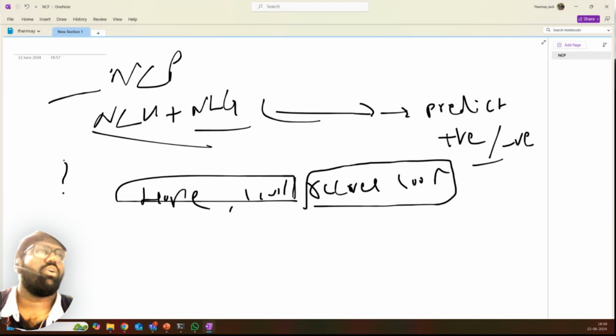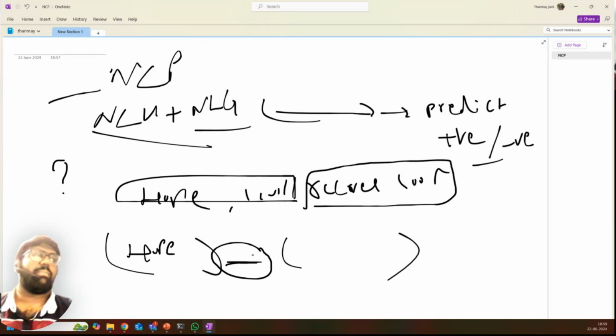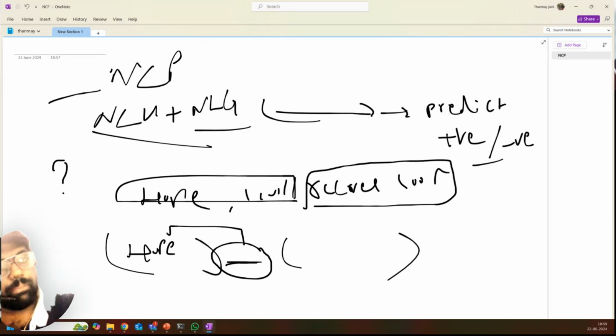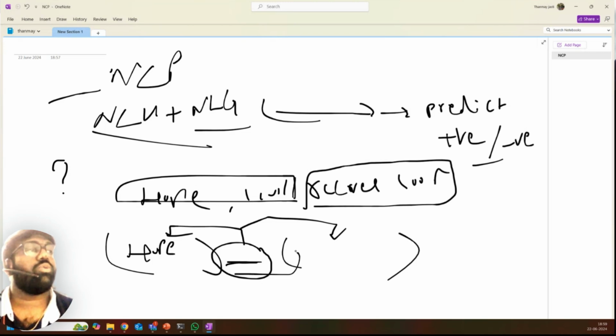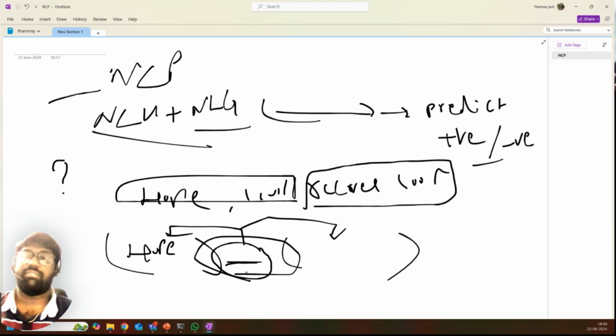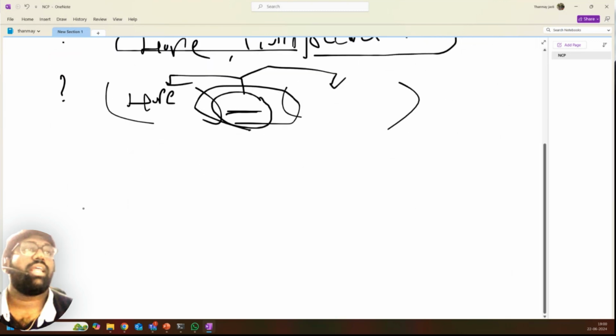How? And second thing, let's say sometimes you want to know the middle word, and you have some sentence here and some sentence there. To predict something in the middle, you have to know the previous words and you have to know the words afterwards. You need both to say, okay, this could be my potential word in between these two. So how again? This is where the RNN comes into the picture, which is a deep learning approach to NLP.